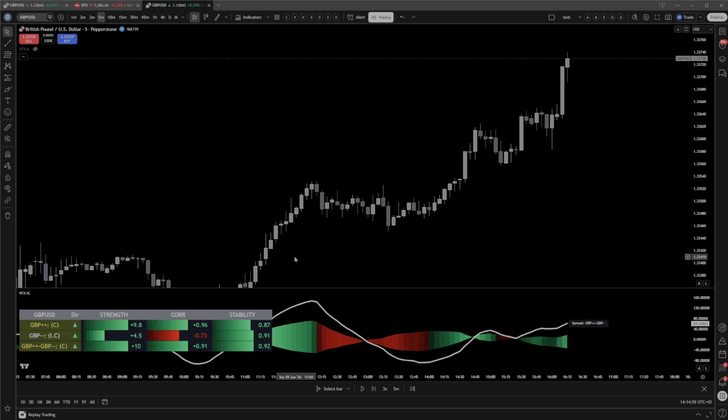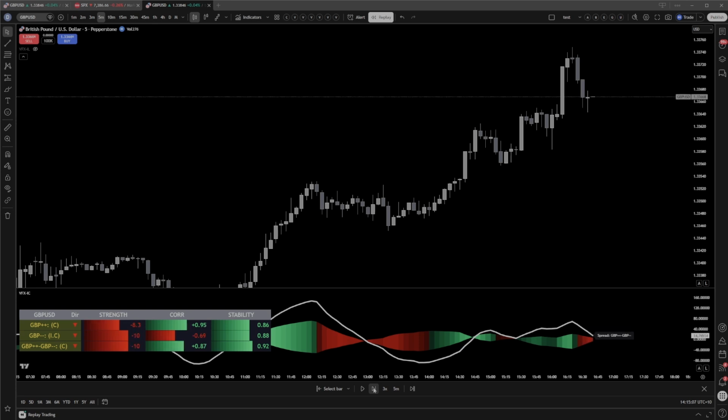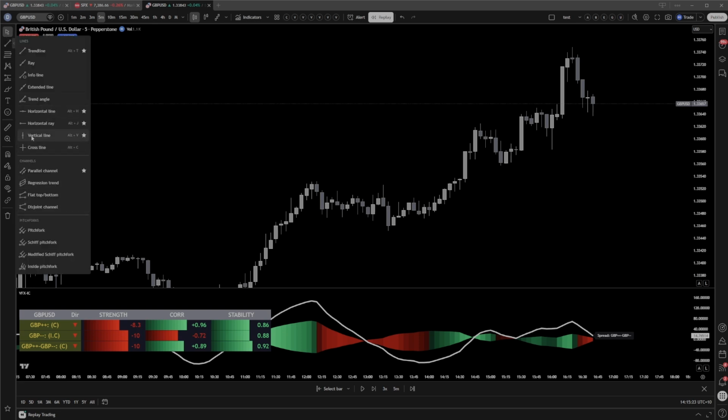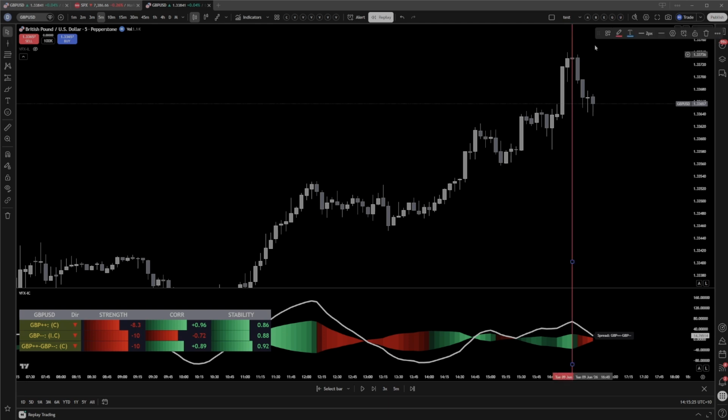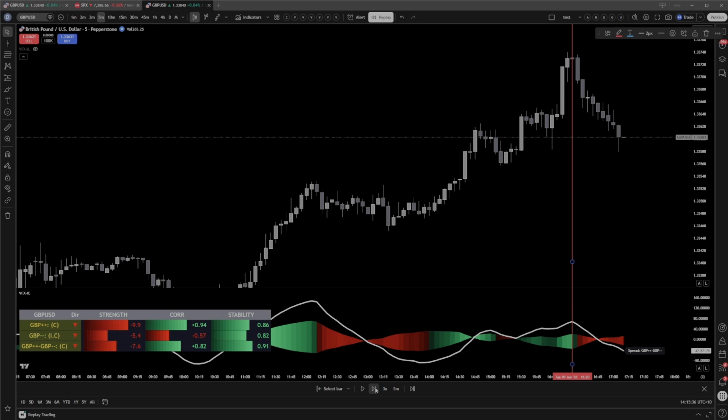Wow. Long movement. Coming off strong strength. As a result, price has come off. Synthetic spread has come back down at the top of this move. We'll just maybe put a vertical line here about this point. And as you can see, at this peak, synthetic spread comes off.